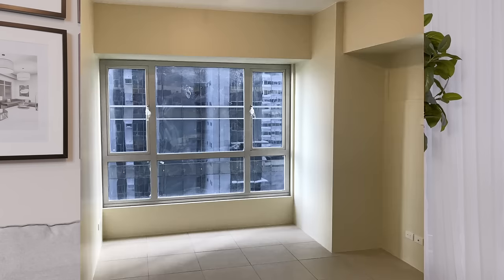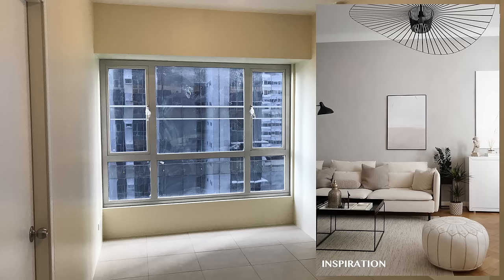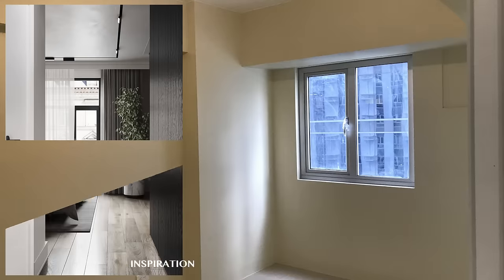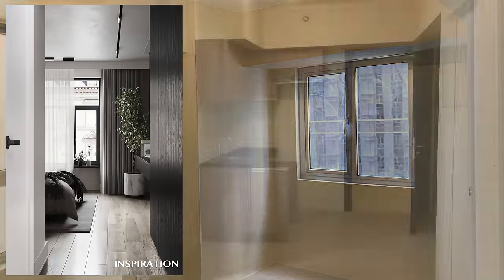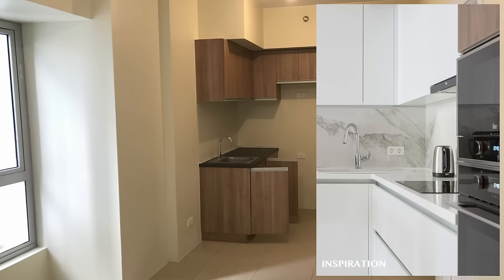But before that, the season starter is my current favorite for a one bedroom makeover that I have done so far. The previous owner of this property are very dear to my heart, so I wanted somehow to dedicate it to them. But don't get me wrong, the new owner of this property has given me a free hand in creating the whole vibe and style for the unit, with request of making it cozy, minimalist, and most especially would appeal to the target market, which are young professionals, while at the same time complement the owner's personality.